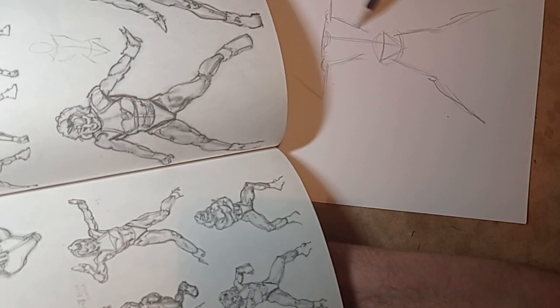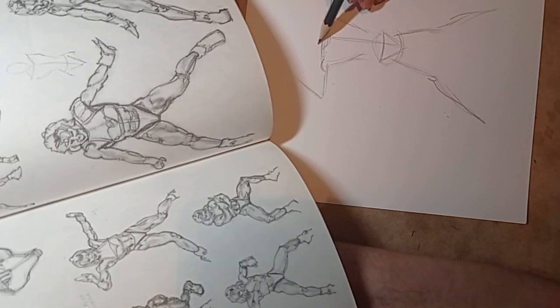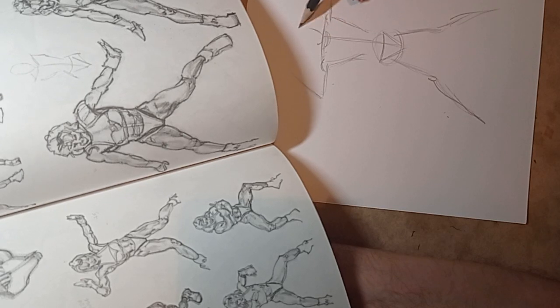So now we're going to get the general shape, the form of her body. And very carefully, we're going to start from the top. We'll do the head.